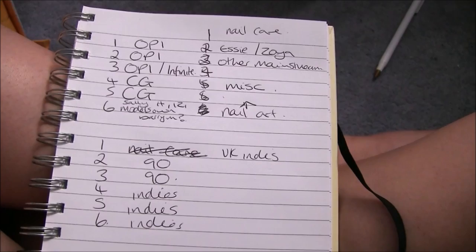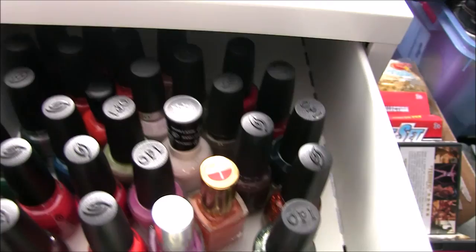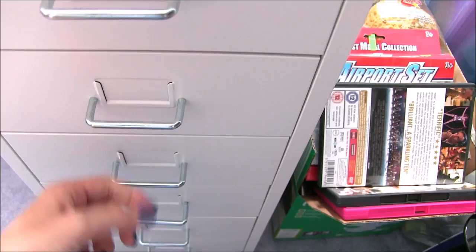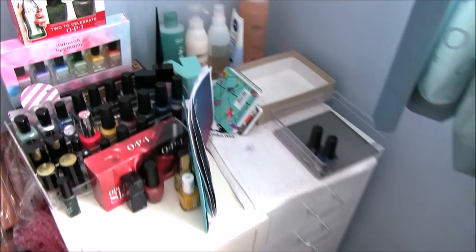I've just finished filming for the day, so I thought I would show you my progress on my organising. I've just chucked this OPI box on the top and I've put all my overflow into the new Helmer. So this is the overflow that I had of mainstream, this is the overflow for indies, and this is the overflow from some glitter nail art stuff, and obviously my new Glitter Lambs that you must have seen in a review by now, because hopefully I've put that up. That is leaving us with all of this space free.